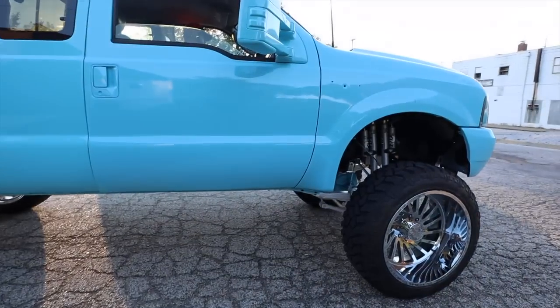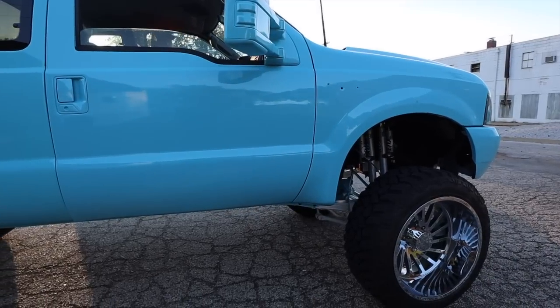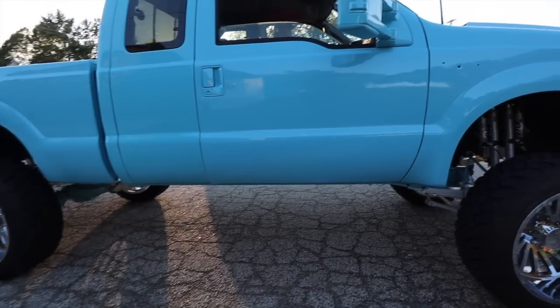So when we were taking the truck to go get these final shots, some rollers and all of that, this happened. I'm pretty sure it's some injector issues with the truck.